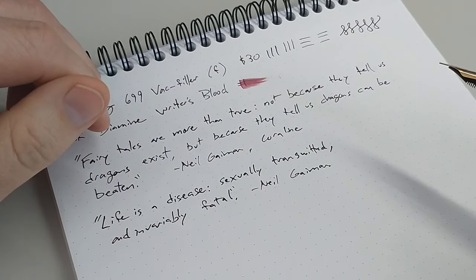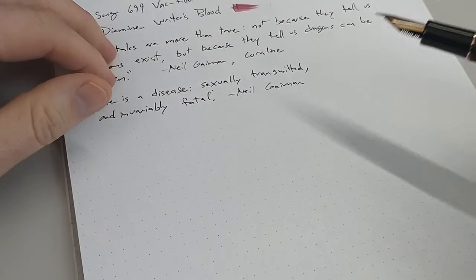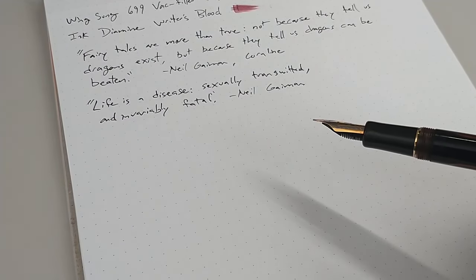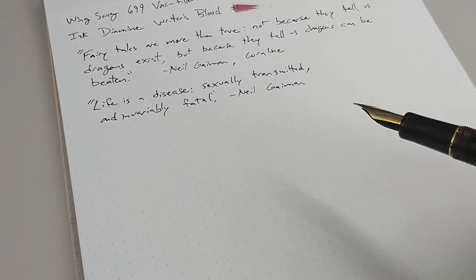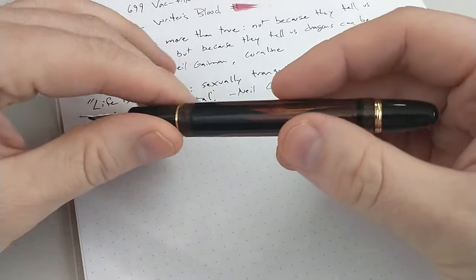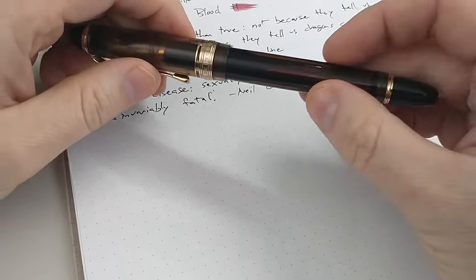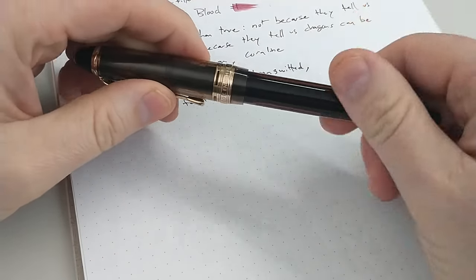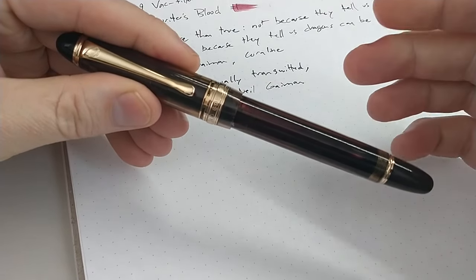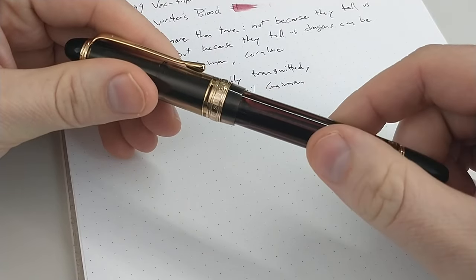So let's go through quickly the pros and cons. Starting with the pros: the price tag — obviously $30 versus $330. Part of that is we'll worry less about traveling with it, losing it, or dropping it. Less worry about the disassembly process, which I really feel is one of the biggest things with this that hasn't gotten enough attention.